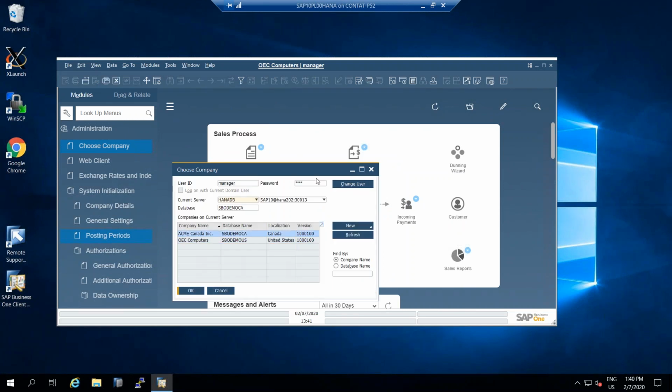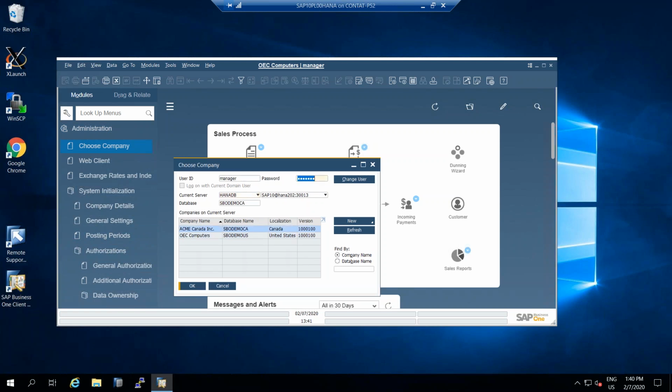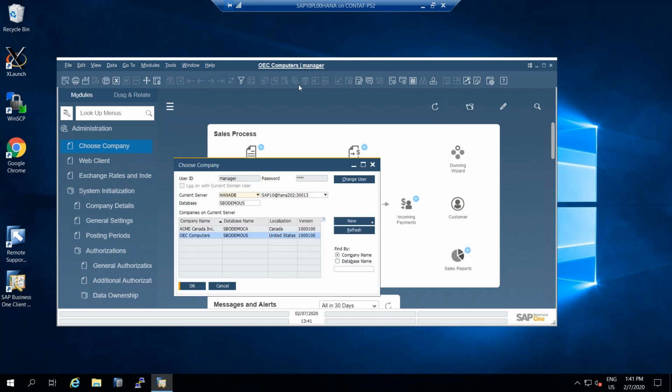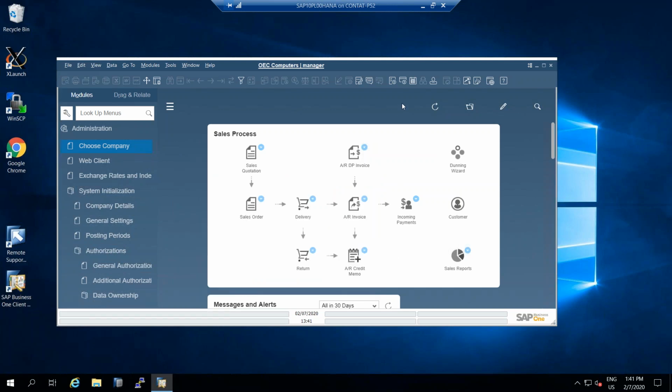You click on it and you can change database, instead of going under administration and choosing company. And please remember, you always have to enter your password. If you see 4 stars, like what we see all the time here, it doesn't mean that your password is entered. Even if your password is 4-digit, you always have to re-enter it before switching a database or before switching a user.